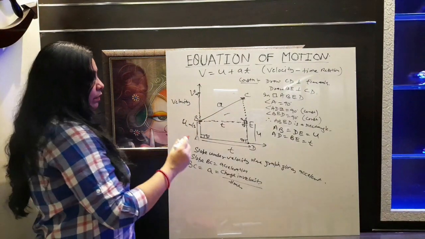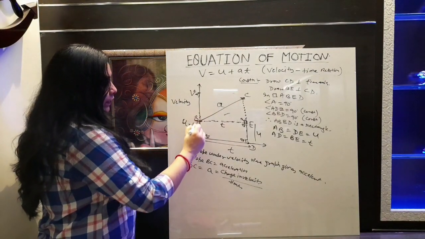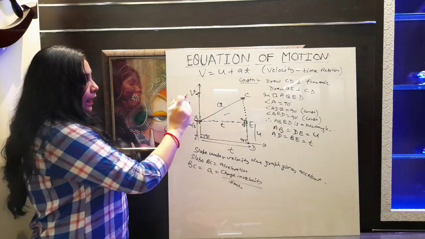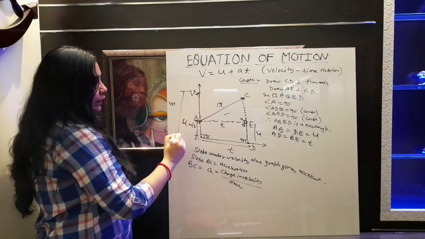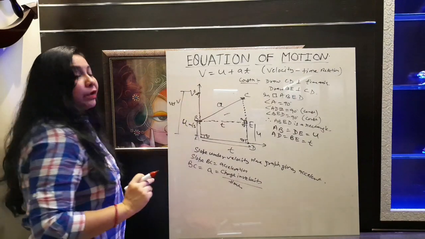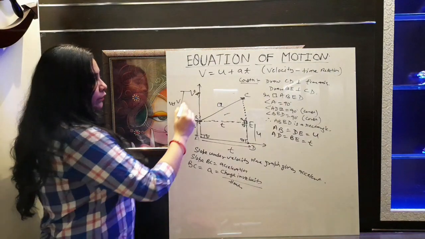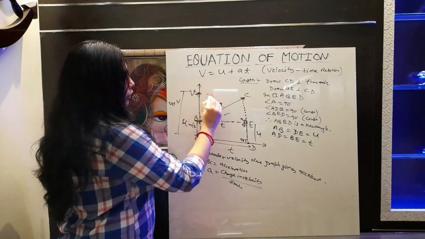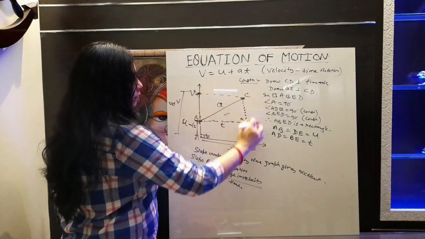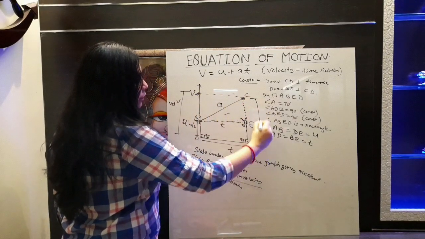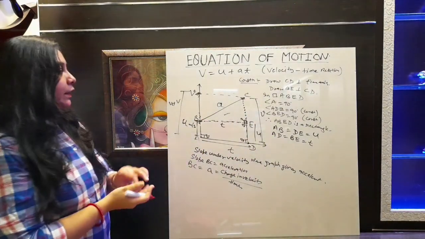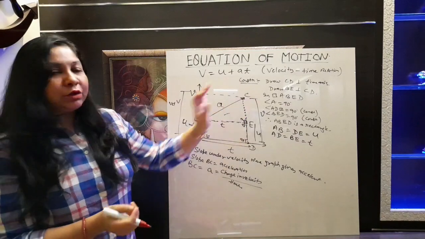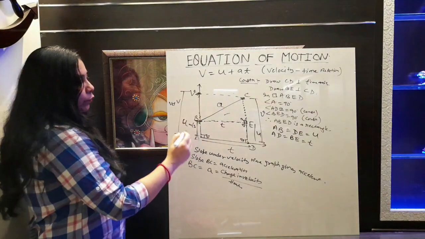Now see this particular graph here. From here to here it is U meter per second, this is velocity. From here to here, the speed becomes V meter per second. So if this point is V, you can see here also it will be V, because this is just parallel to this. If we draw a perpendicular, then this part is V, so this will also be V. Okay, so I am going to write that here.